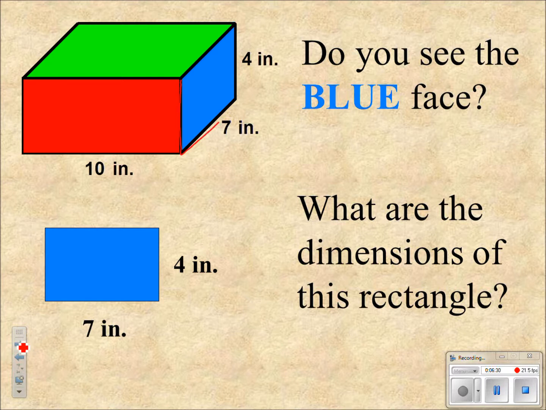But we just need to understand the only reason it's slanted is because of the view that we're looking at it. We're looking at it straight on, and that's a side piece, so it sort of creates an illusion of it being slanted. But if we were to shift our focus from the front to looking at it from the side, it would be a rectangle. And the dimensions would be 7 inches for the base of that rectangle and 4 inches for the height of that rectangle.